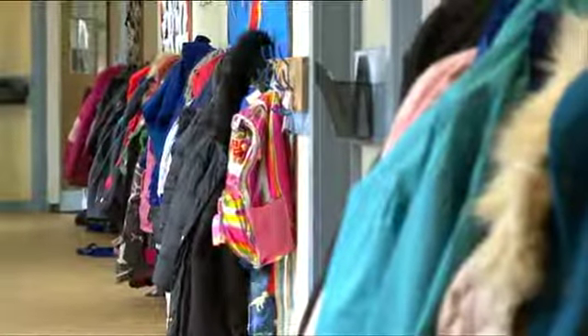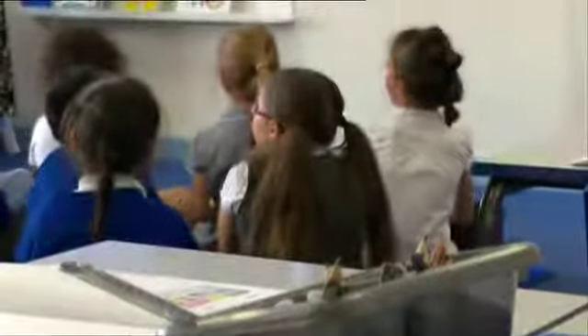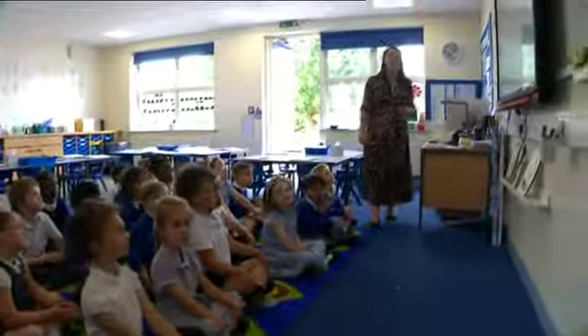A few minutes down the road at this primary school, there are similar concerns. We do notice children, and our primary job is to make sure that they're fed, clothed and happy and ready to be educated — that's our job. One of the funding streams that we have in a primary school is pupil premium. If parents could sign up for free school meals through the local authority, then that adds to the school budgets and enables us to do things like offer more children free food, free fruit, milk in the mornings, extra uniform, bags and any other extra bits and pieces that just relieve the pressure on families.